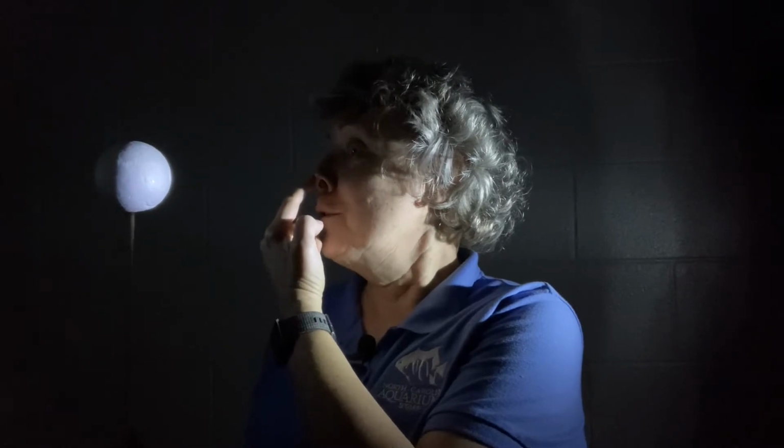Now, when the moon is on the other side of the Earth from the sun, and here's your nose, what you're going to see is a full moon. We will also have a high tide when our nose is pointing toward the moon or when it's pointing away from the moon. And when you're in the shadow of your Earth, you're going to have a lunar eclipse.